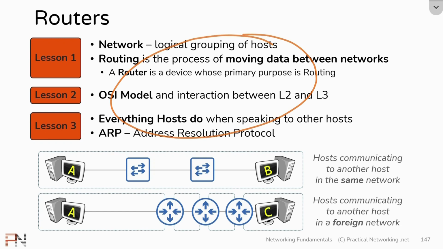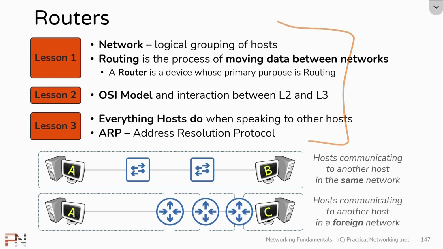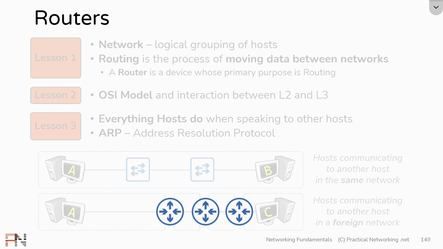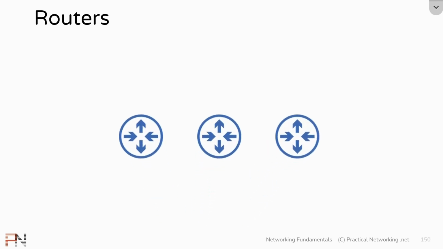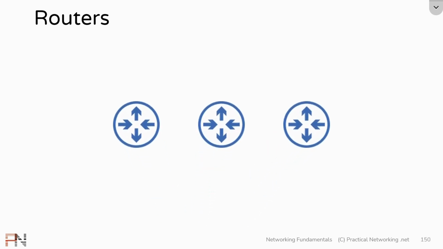All of this is the prerequisite knowledge you'll need to fully understand this lesson. If any of these concepts are unfamiliar to you, please check out the first 3 lessons of this course. There are links in the description. In this lesson, we're going to be focusing on routers, and we're going to show you everything that routers do to move data across the internet.